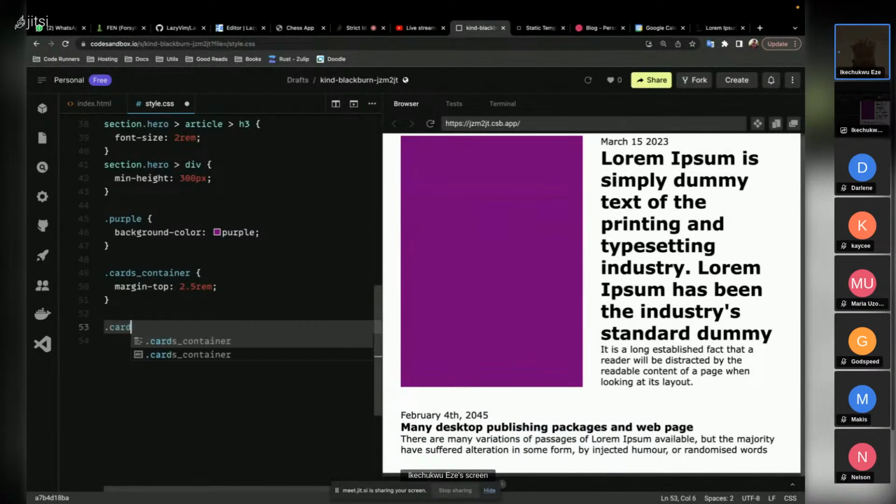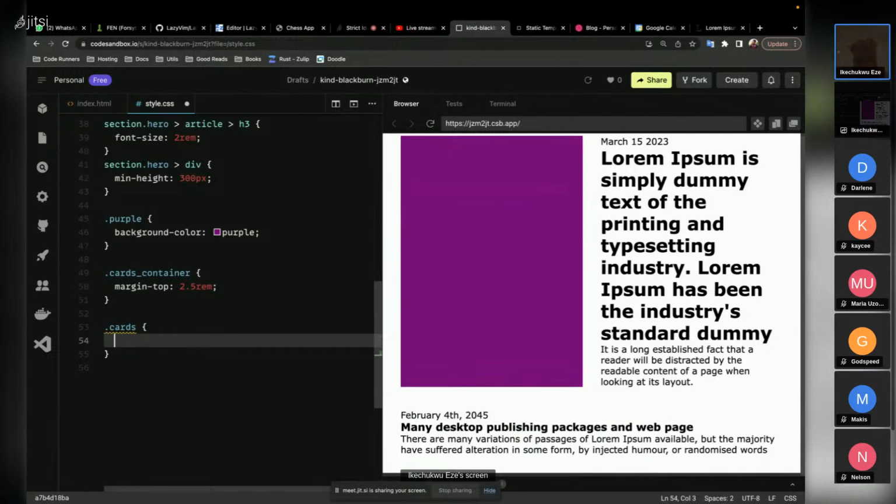So we have our cards, and this is where you're going to see reusable style, right? Because we are going to have many cards, and only one style that we did will affect all of them, right? So it's almost like you do one style and then it affects a lot of components. So you're doing reusable styles that can affect a lot of things, and you only do it once, right? Because we're going to have 6 cards. Currently, we just have one. So let's focus on styling that one.